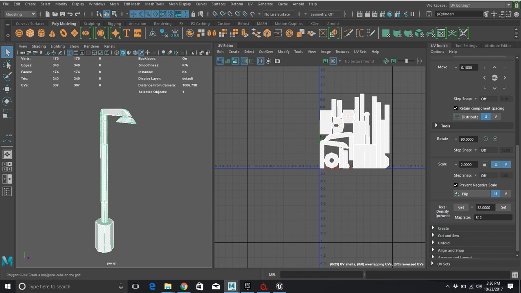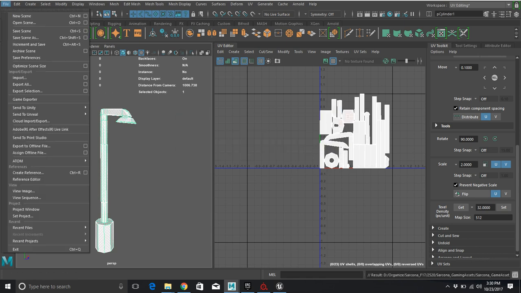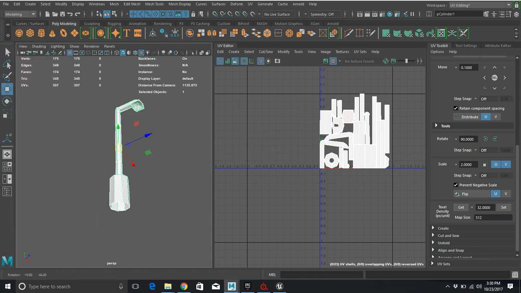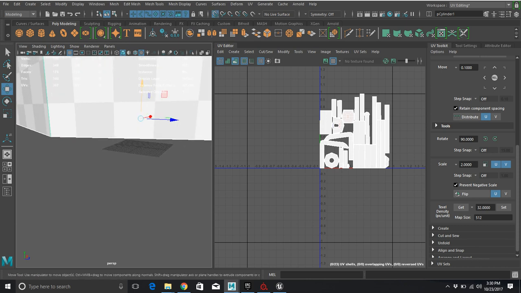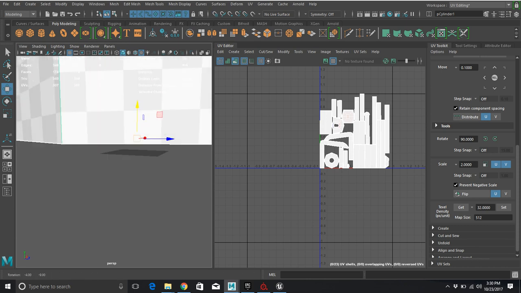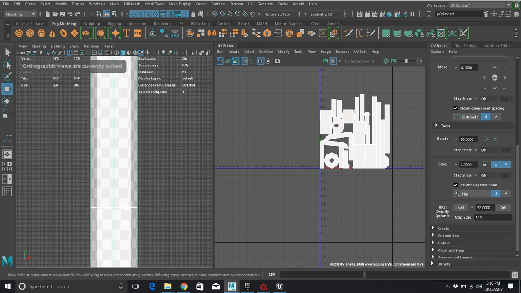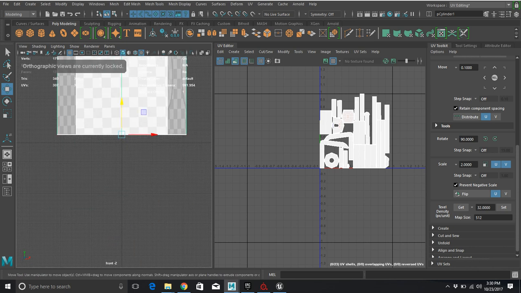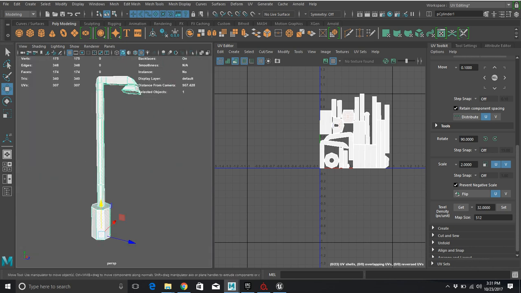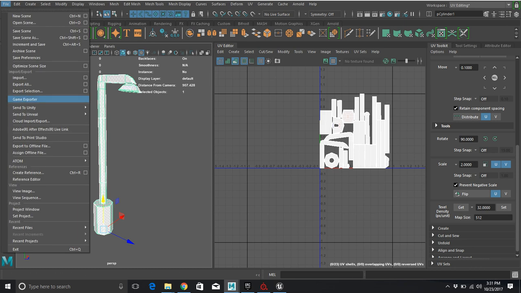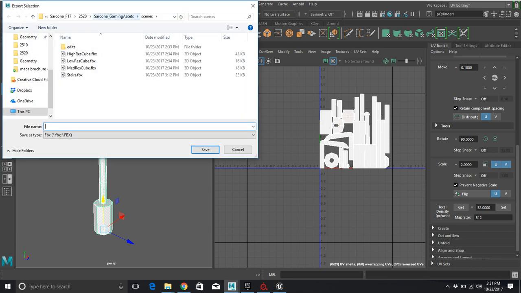So now I export this out. So I should probably save. Oops. Make sure my pivot's in the right spot, because right now it's right there. Holding X and then snapping it to the grid. I may need to switch to the front view just so I can see it, because it's so high up. Sweet. Okay.